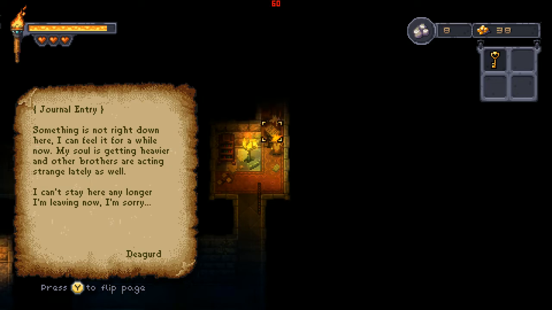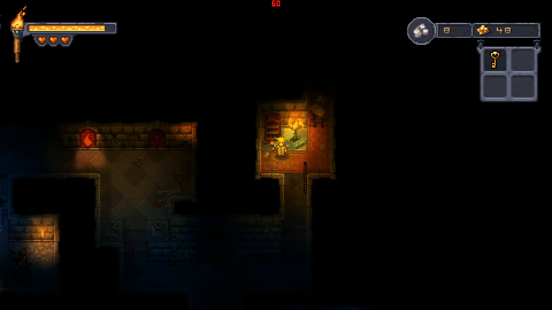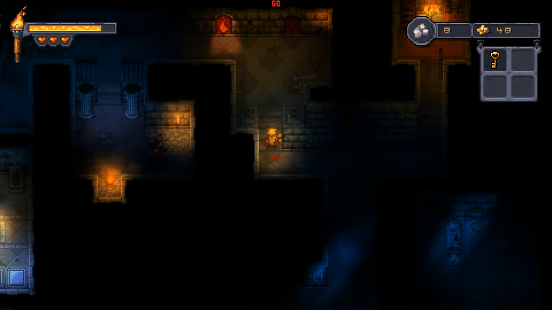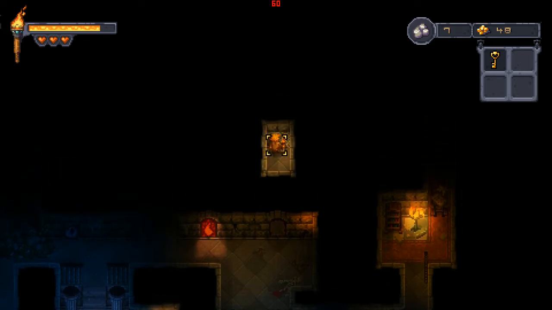Something is not right down here. I can feel it for a while now. My soul is getting heavier and my other brothers are acting strange lately as well. I can't stay here any longer. I'm leaving now. I'm sorry. Degard. I almost forgot. If someone sane enough finds this letter, go to the colored glass with a cross on it and break it. You will find something that I left behind.